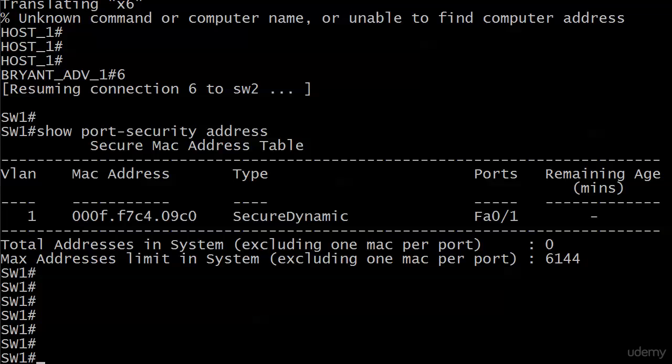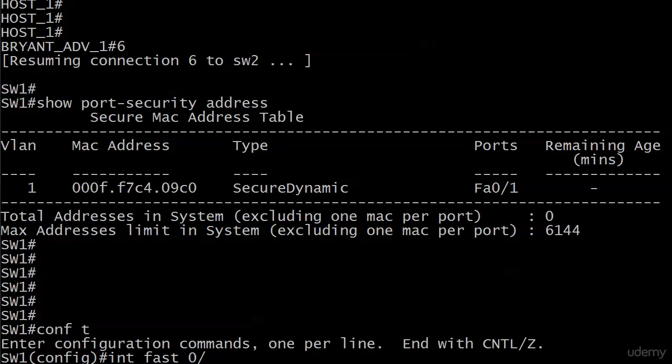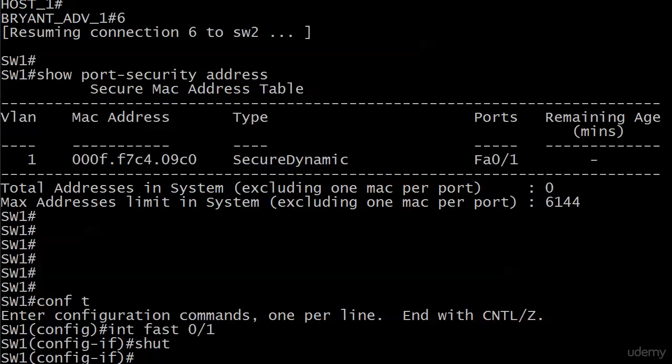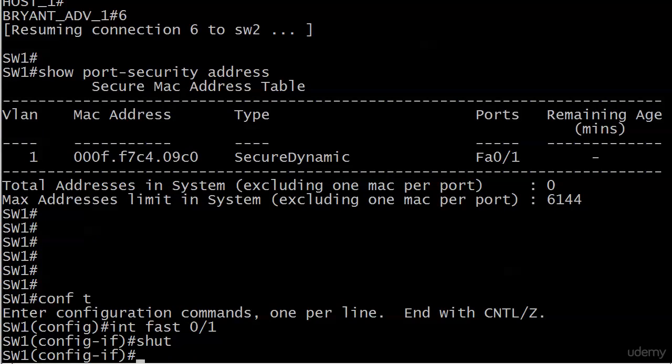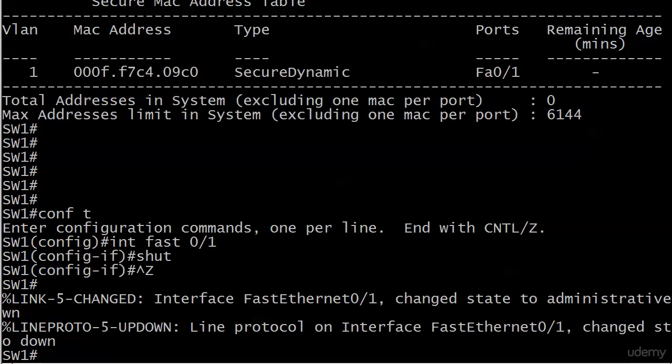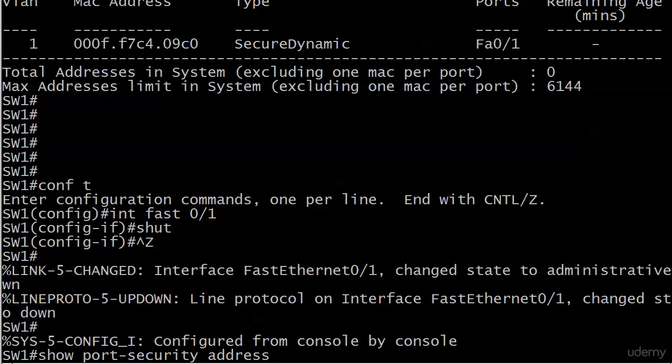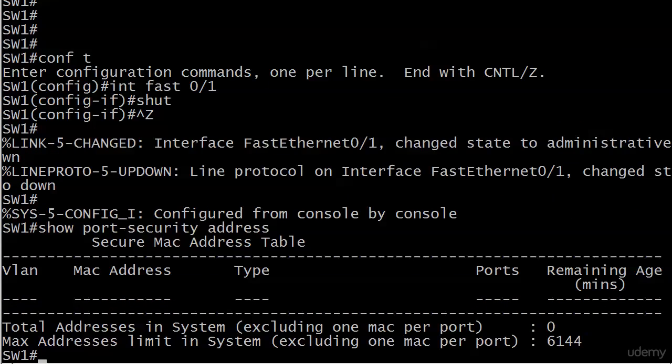We recognize that address by now. And right now, the only port security commands I have running on the switch are on that port, and I've enabled port security, and that was it. So there are no other configs, no static addresses, no nothing. The reason I wanted to go back to this is to remind you, because you actually did see it earlier, that if that interface gets shut down or the switch is reset, our dynamic entries are going to be lost. And maybe we don't want that.